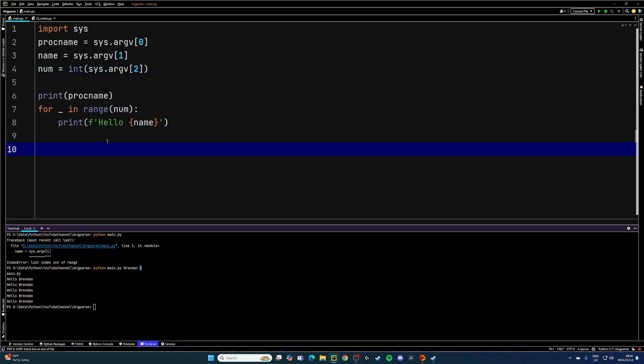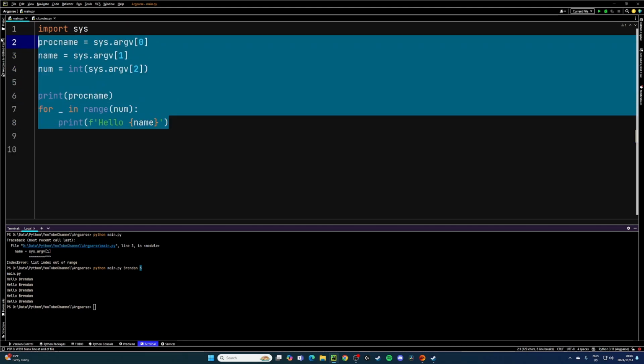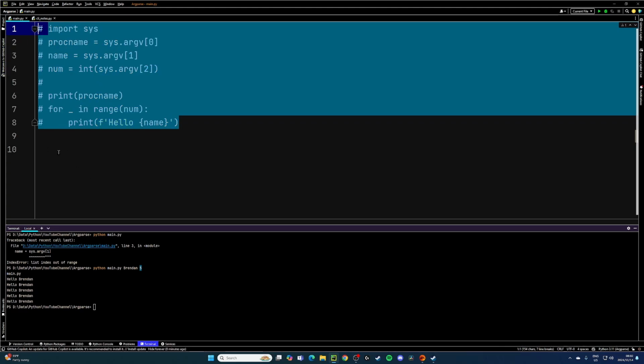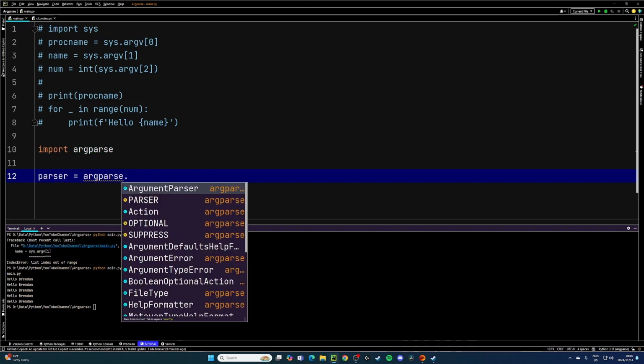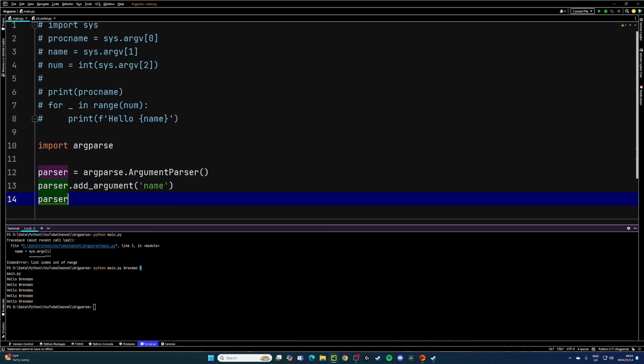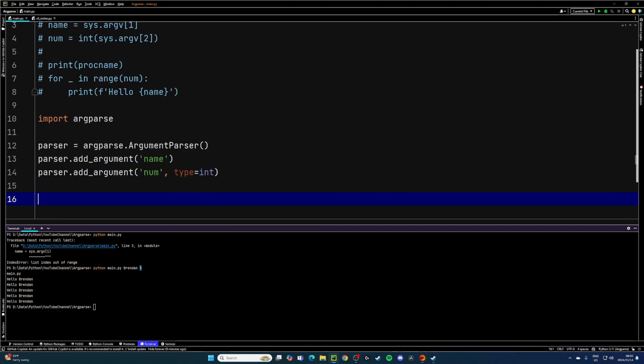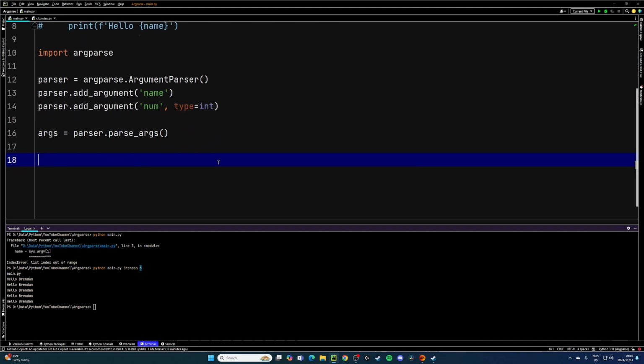So now let's do the same thing using Argparse. It might take a bit more code to set it up, but it does a lot more for you. Okay, so first let me comment this out, and we have to import Argparse. So first we make a parser object, then we add arguments to it. You can call this anything, I'm just going to call it parser. Then we invoke the parser using the parse_args method, and we assign it to something. So I'm just going to call my object args, and then we're going to use it.